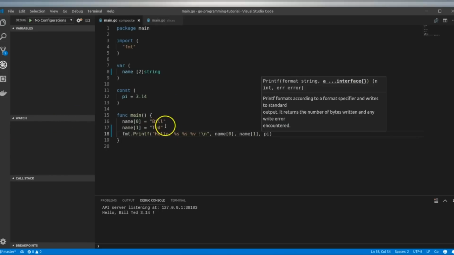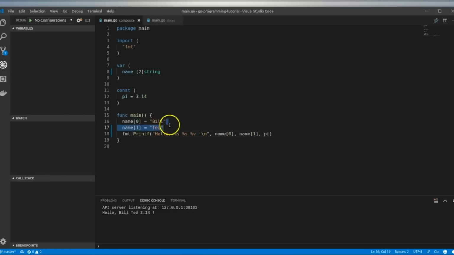If we wanted, we could declare it all in the same line, just like you would any other variable. So we could do that, but this will make it locally scoped to this main function.